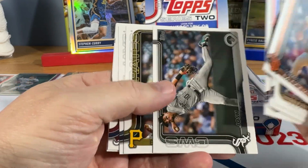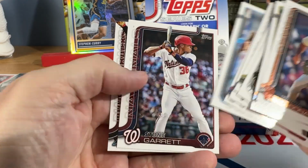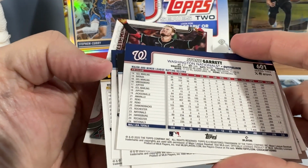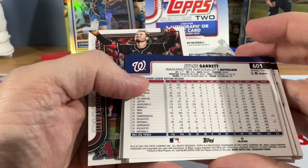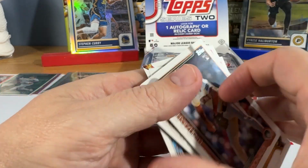Tucker in a Cubs uniform. Stone Garrett. Did he play at all last year? He played in 2 games last year. Had a rookie card last year, the year before, and has a card in this set. I don't think he's played yet this year.